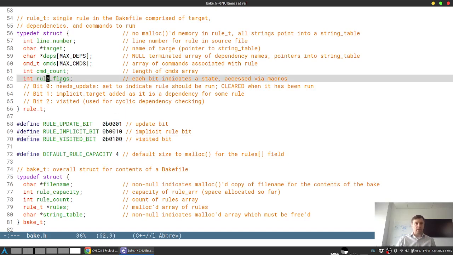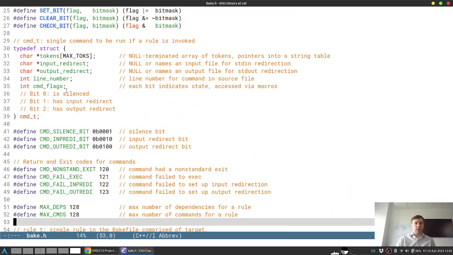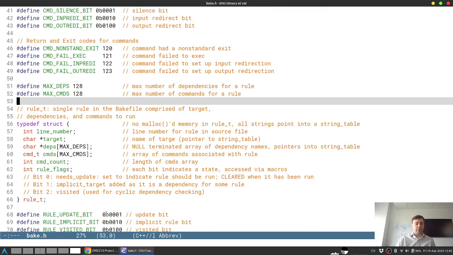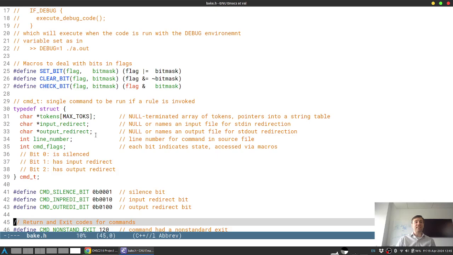So to manipulate these bit fields, and there's one for rules as well as some flags associated with commands over here, there are these pound-defined constants that are amassed to say I can change this bit at this spot or this spot or this spot without affecting others. There are also some convenience macros up here that look sort of like functions.